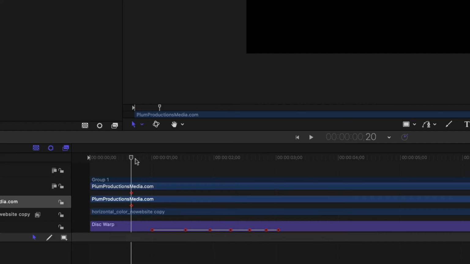And then what I need to do is match the position of these keyframes that we made with our disk warp. So this is why I didn't do the overshoot behavior, because with the overshoot behavior, you don't get these very specific keyframes that you can match with other elements. This is why it's helpful to have the keyframes, because it's a really good visual tool. Whereas with the overshoot behavior, I wouldn't really be able to match it as well.